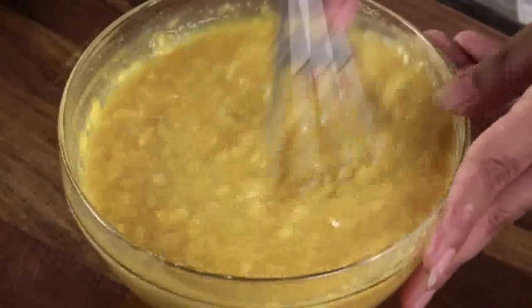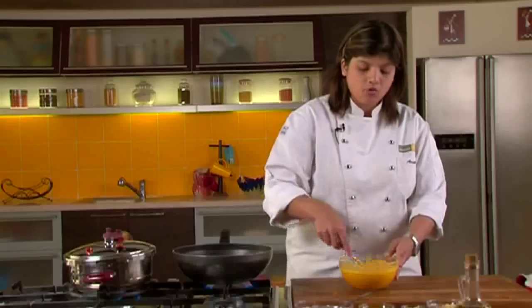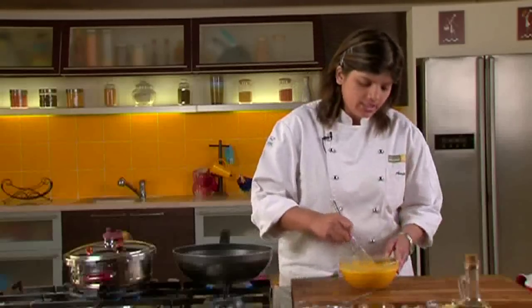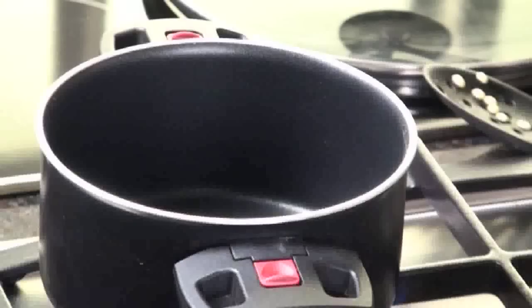The only way you can do this is to whisk it well, or you can also use a hand blender if you like your dal very smooth. I prefer to leave it a little whole like this. So just do this, it will happen faster. And apart from this, we have to do one more thing.